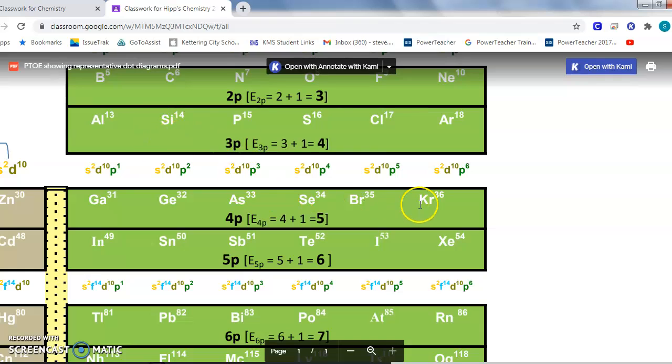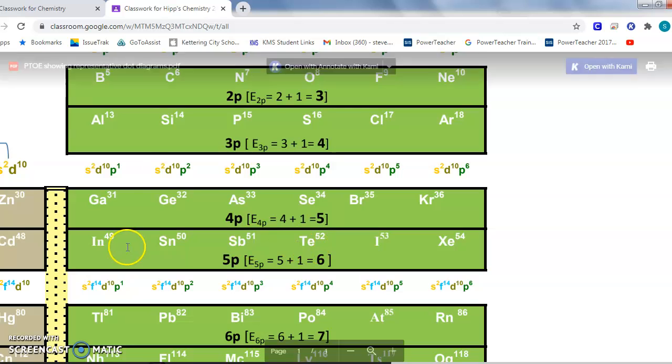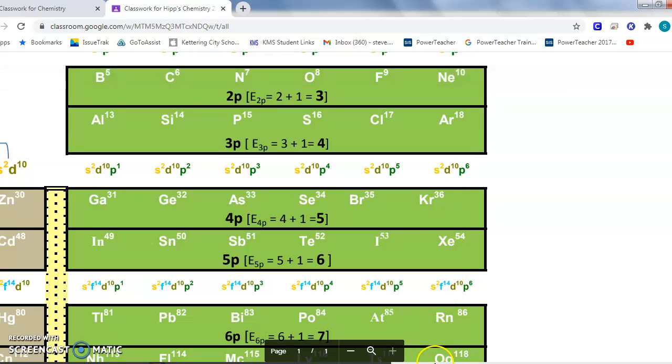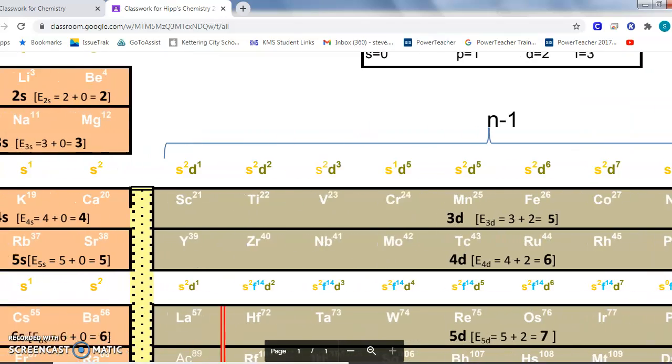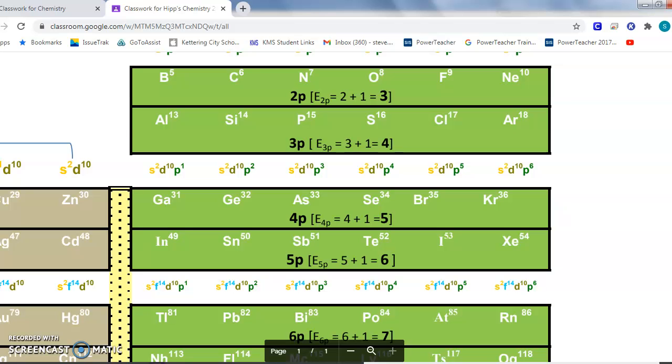So all that stuff on the inside is called the kernel, and we replaced it. The business end of tellurium is the stuff that's on the 5th row. So I'm at krypton 36. That's what I replaced the inside kernel with. And now I'm just going to work my way from krypton 36 up to tellurium 52.